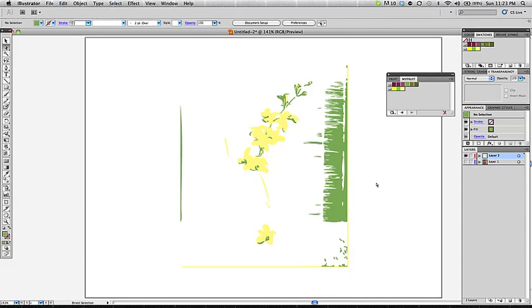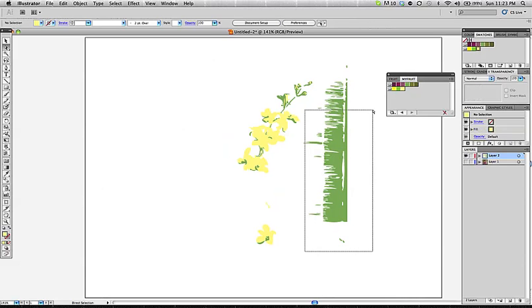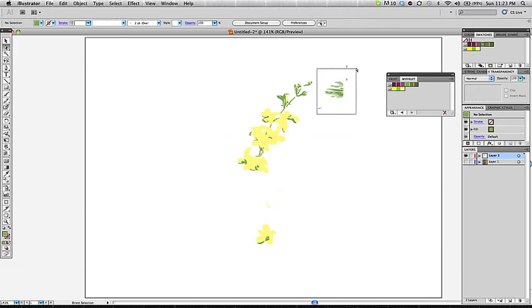And there is just the yellow and the green from that one document, which obviously all this other stuff that's kind of hanging on the sides, I can just select it, get rid of that, because maybe I just want the flower work for the time being, something like that.